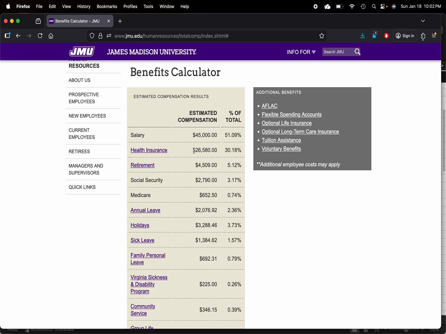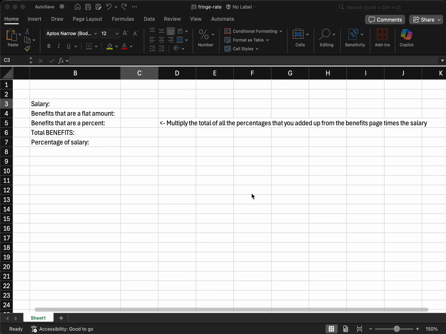I will give you a heads up that our grants specialists use a slightly different bit of information, and so the grants specialists will probably adjust this number slightly when they finalize your budget, but it shouldn't change too much from what this calculator gives you. And so this is a great way to get an estimate on your budget and get a draft of it in place. So now let's put everything together to calculate a fringe benefit rate.